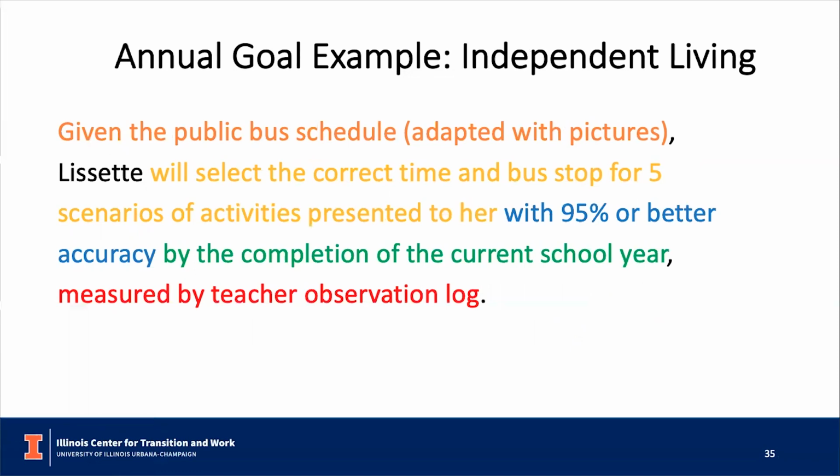So we're not just taking the same route back and forth. We're really thinking about different places she might want to go, what that looks like. And we obviously know that it's important to have good accuracy so we're not getting lost or turned around. So 95% seems probably really high if you're hearing that for the first time, but we want to make sure that these skills are things that students are able to do to high accuracy because they will be out in the community practicing these kinds of skills.